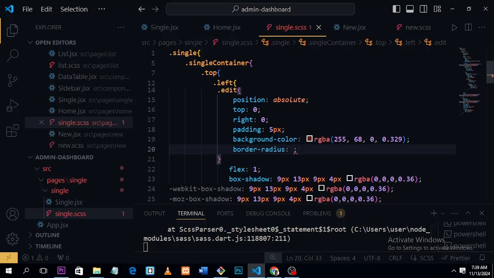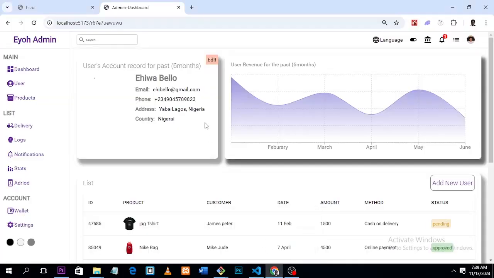Let me first of all show you guys, so you follow what I do. If you want to do multiple styling on one line, you can say border radius 10px. It's going to give everything border radius at this edge 10px, at this edge 10px, at this edge 10px, at this edge 10px.